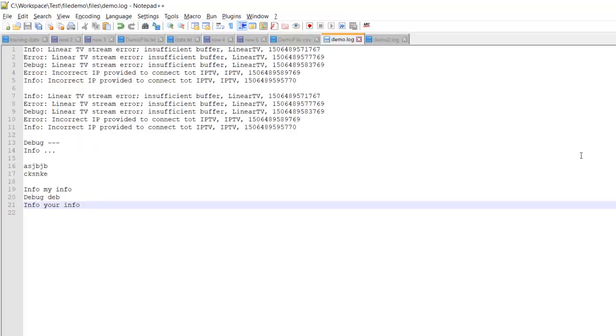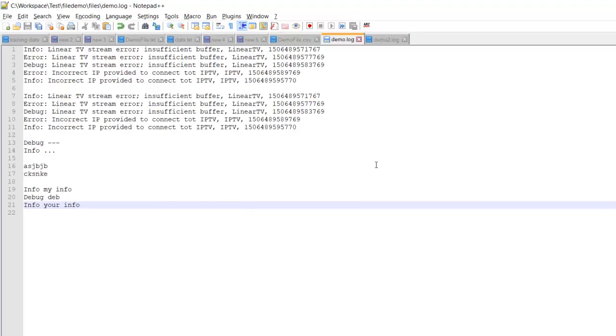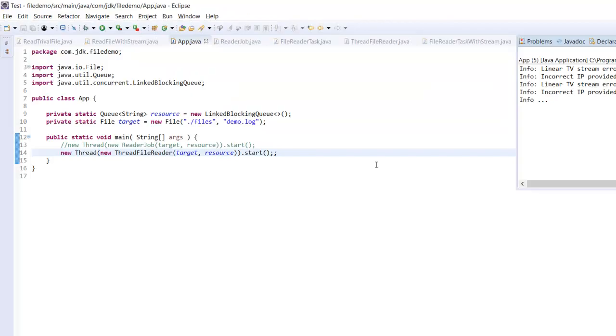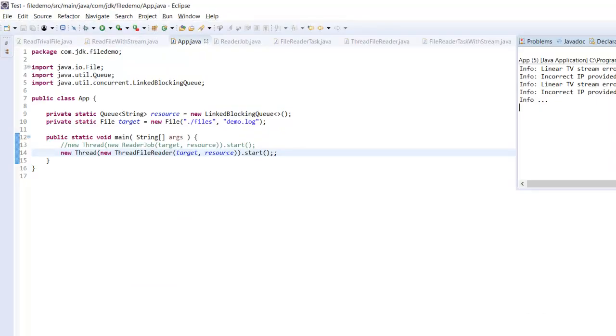So let's see. We have added properly. Yes, we have added properly. Why is it not reading? Let's check it out.